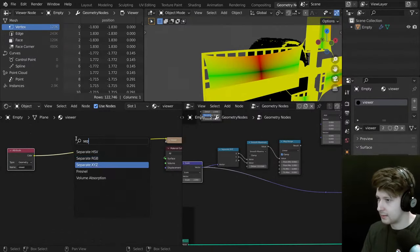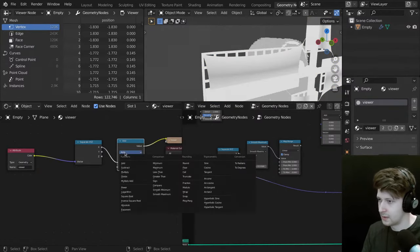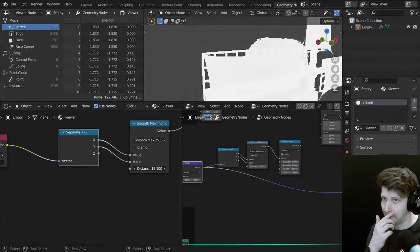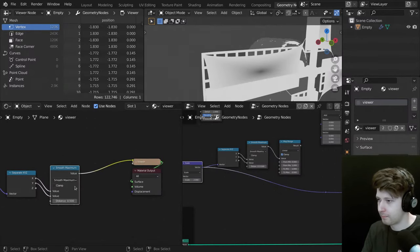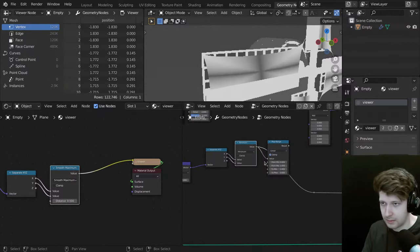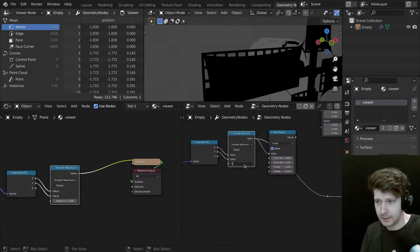So separate math. Smooth max. Yeah, this should behave like this. Did we find another bug? I think so. Looks like the smooth maximum, and I assume also the smooth minimum, is then probably not working. Yeah, that's what you get when you work with alpha versions of Blender, but that's fine. They're gonna be fixed.